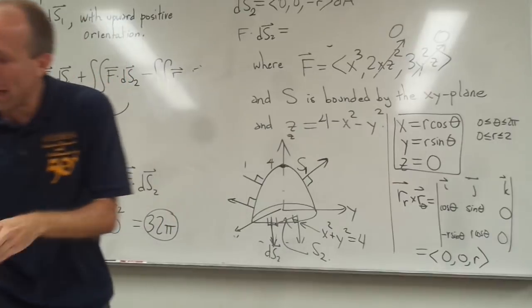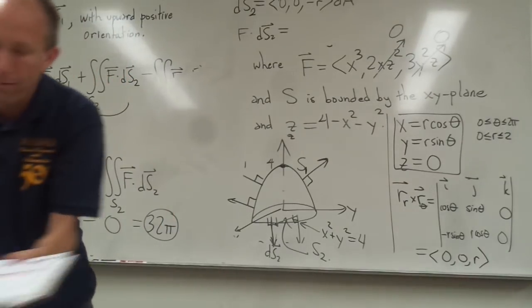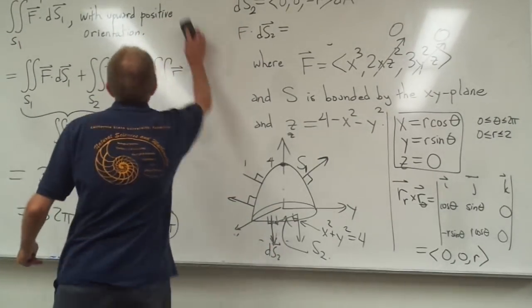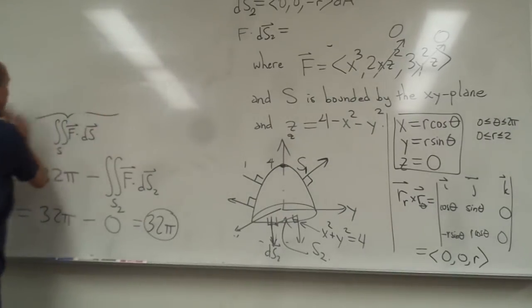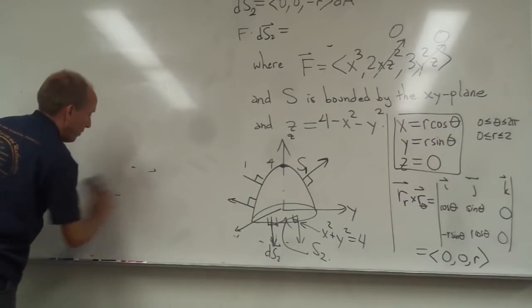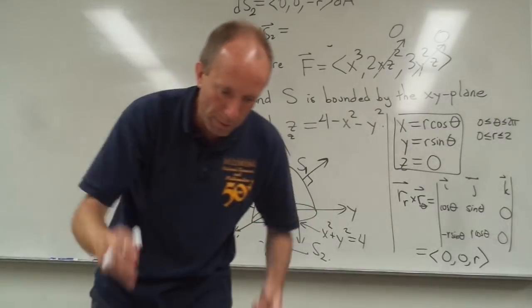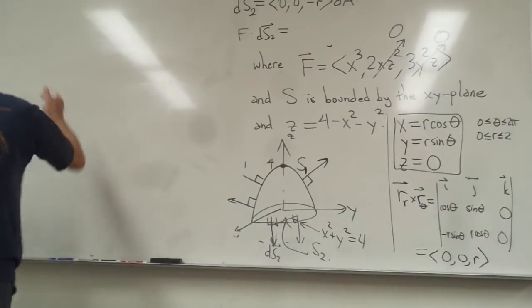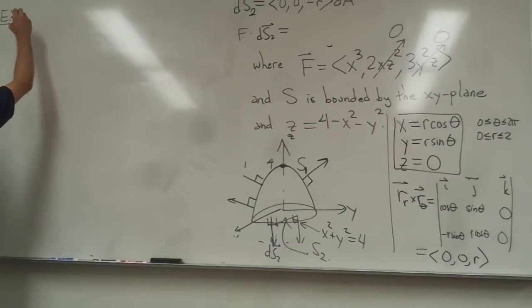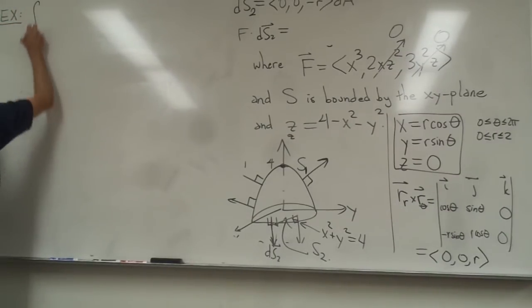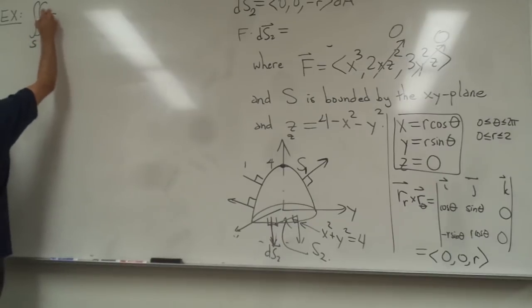Okay, let me give you one more example of this divergence theorem, and then we'll move on to something else. Okay, let's suppose we have the following. I think I'm going to do one from the book here that is a nice alternative to the one we just did. Okay, so let's calculate the flux integral of F dot.